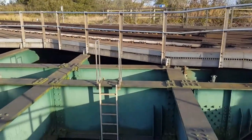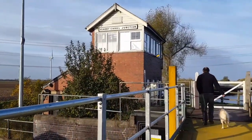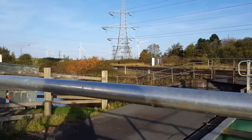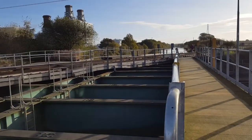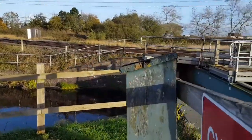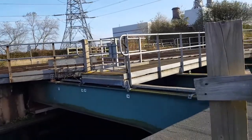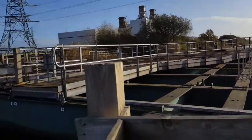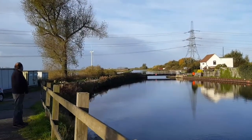If anybody knows exactly what happens with this bridge, I would be very intrigued to know. There's a signal box up there — now whether he has anything to do with opening the bridge I'm not sure. From that side it obviously has the train track running across it, and somehow it moves out of the way, but I'm really not sure how it does it. If anybody does know and can let me know, I would be very intrigued to find out. And then there's a little cottage at the side of the canal and another swing bridge up there, which we're walking down towards now.